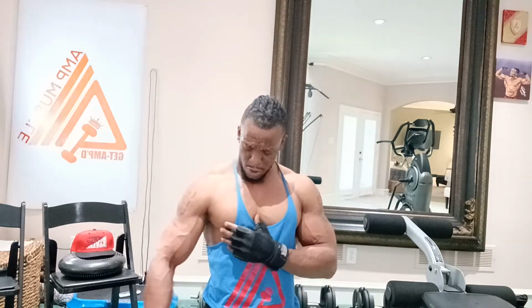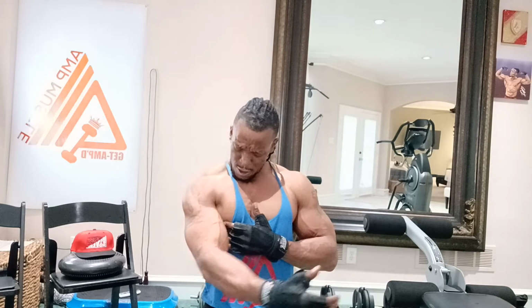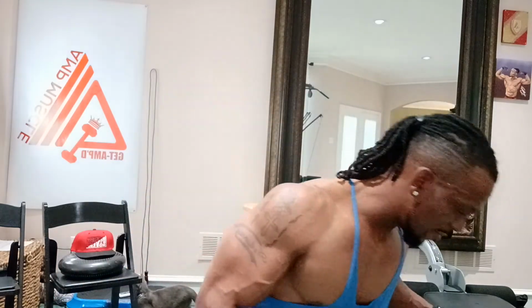As you see, doing some work under the chest. Targeting the chest is getting a little pump without weight. Just roll your bicep right underneath the chest muscle. Just like that. You guys can see what I'm doing. So just putting a nice pump on the chest.